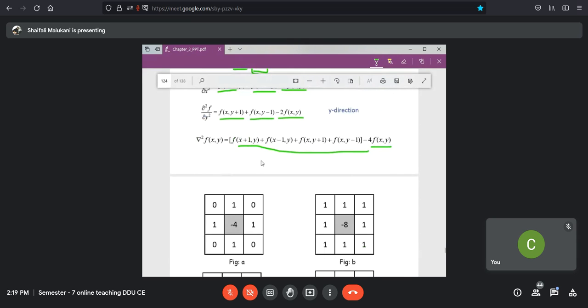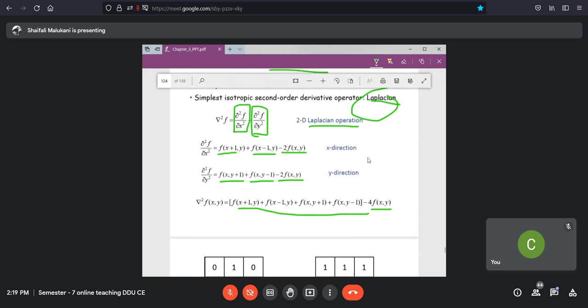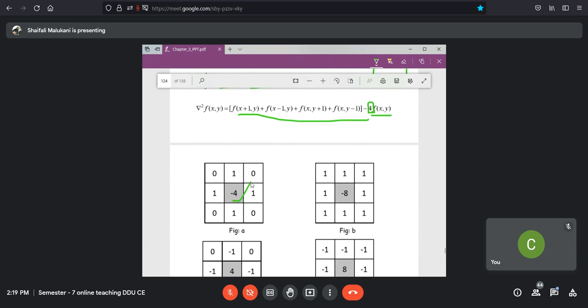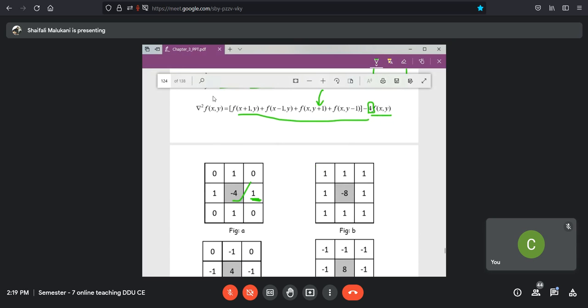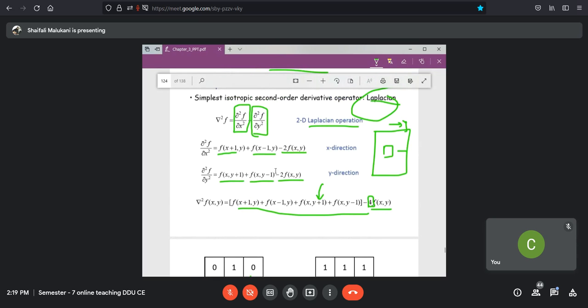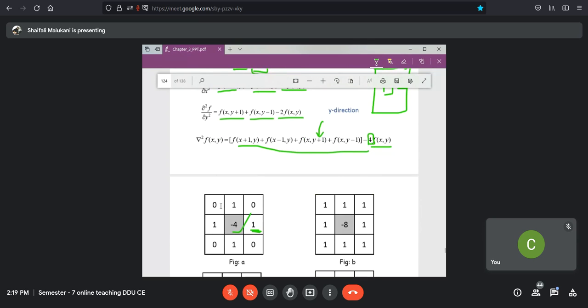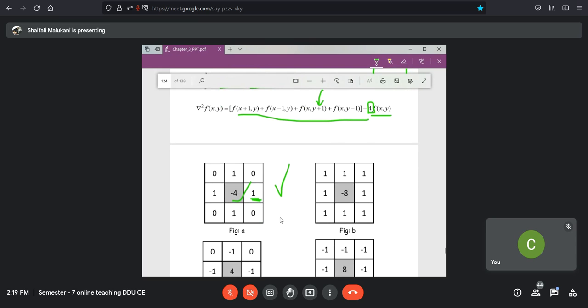Okay, now how to do this using a filter. If you remember the 2D window, if this location is x, y, then the center location should be multiplied with -4. This location was in the y direction, f of x, y plus 1, which is multiplied with 1. In that way all these locations are multiplied with 1, and we don't have f of x minus 1, y minus 1, if you can observe. We don't have the diagonal ones, and hence they are multiplied with 0. So if I use this filter, it is going to give me the second order Laplacian. Instead of having all ones and 1 by 9, I should use this filter. The operation is the same.